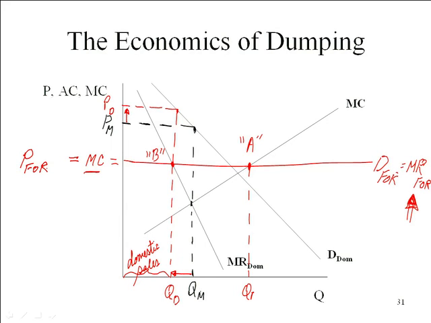This is, in fact, what we would expect a firm to do when it's faced with segmented markets where it is an imperfect competitor in one and a perfect competitor in the other market. So this distance now becomes our exports. So notice, total production goes up. Exports obviously go from 0 to some positive number. And domestic sales, not production, but domestic sales, fall relative to their autarky level.